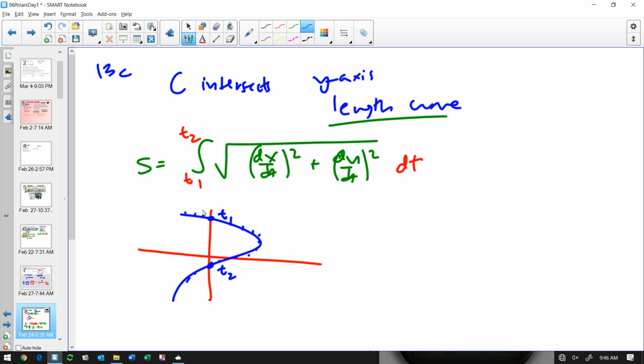Okay, so guys, how do I find these 2 times? It's when x is equal to 0. You guys good with that? So you must have some equation somewhere where x is equal to something. We have x is equal to 2 minus 3 cosine t. So what you're going to do is you need the time when x is equal to 0, because whatever this point is, it's I don't know, 0, 5, let's say, or this point here is going to be 0, negative 1. Does that make sense?